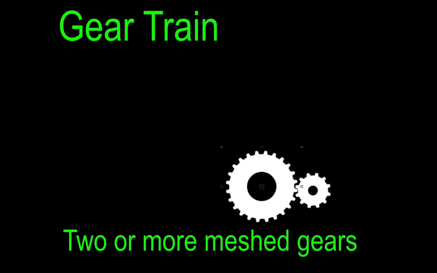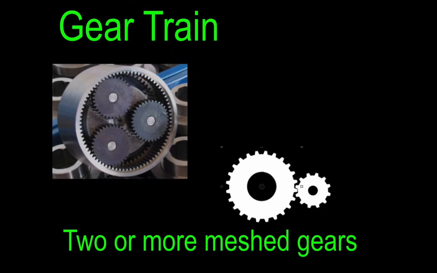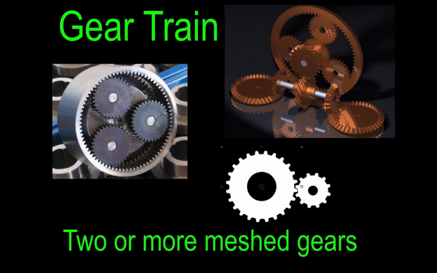So here's an example of 2 interlocking gears. This one actually has 4. The 3 inside plus the 1 big outside gear. And obviously this one has many gears going on, and different kinds of gears we're going to talk about later as well. I think this one might just be CGI, but it does show a good example of how you can have a lot of gears all meshed together.